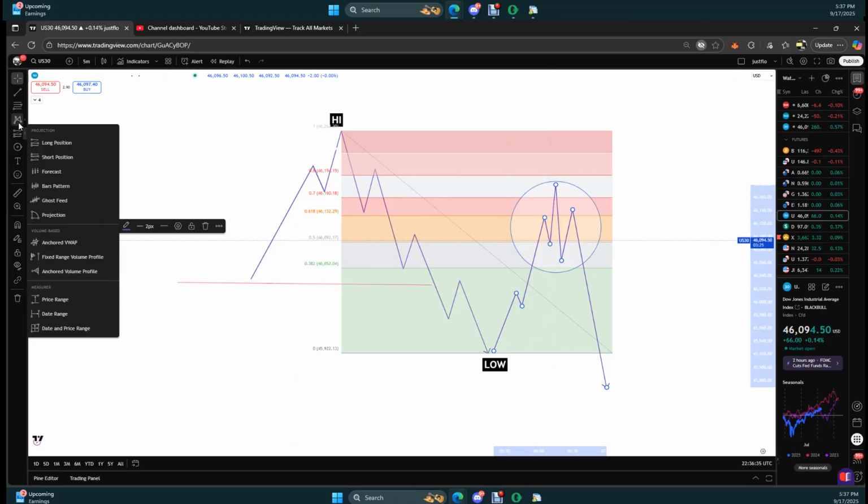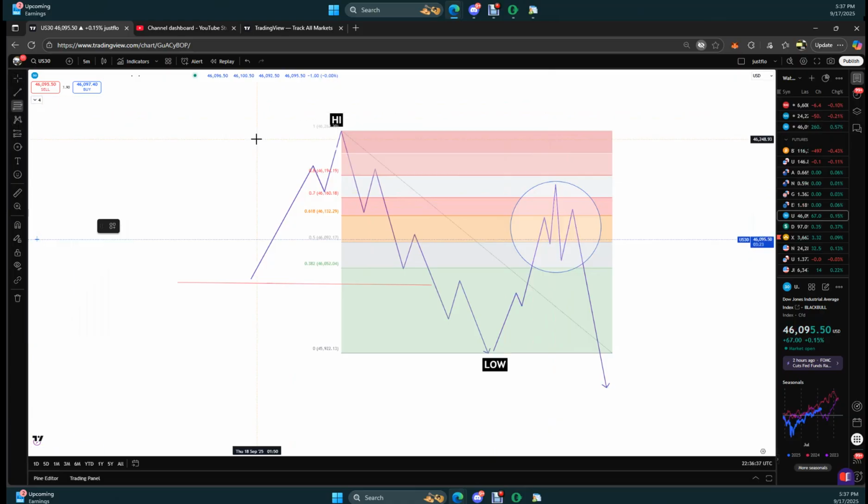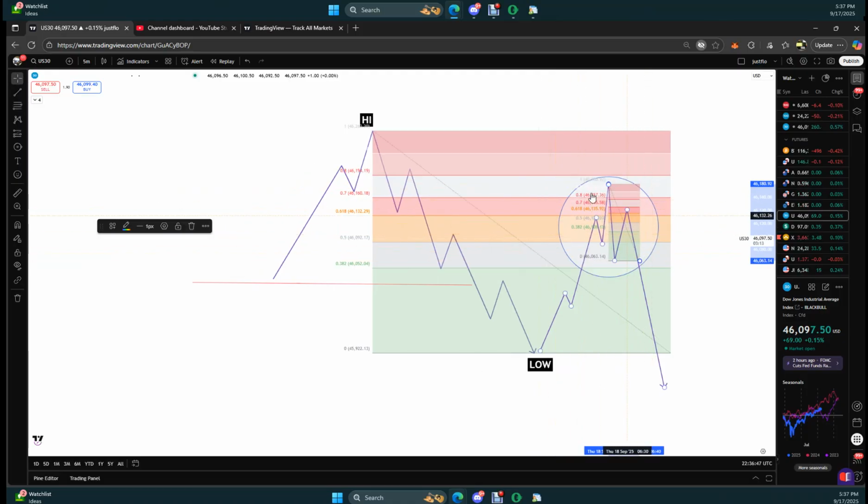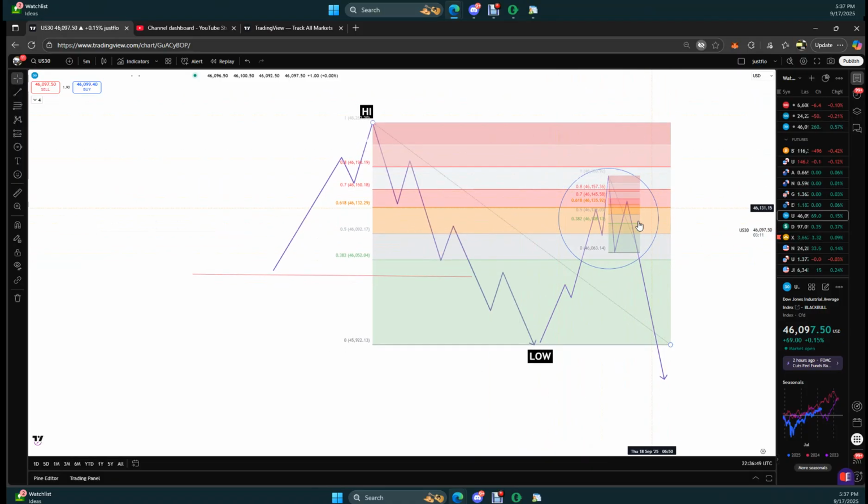I put my fib on it. Let me go right here, get my fib, and say that this was a candle high and this was a candle low. So I'm coming here and I pull it out, and we're just a little bit over the 60. You put it about right here.